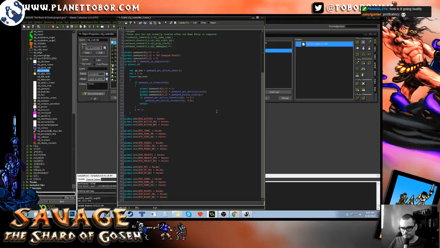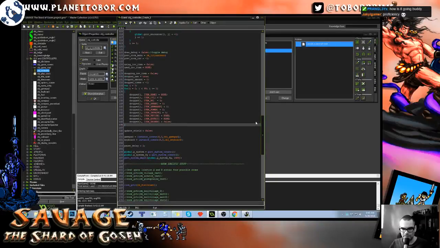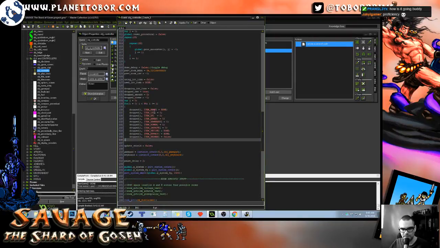Yes, precisely. Proficiency with all the items and weapons and shields and armor and everything. Each one tracks a proficiency.